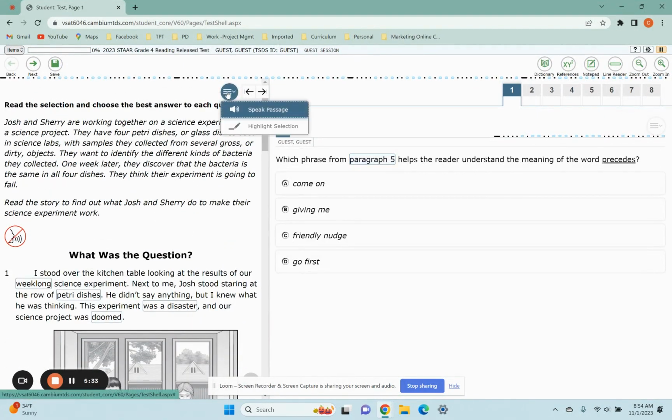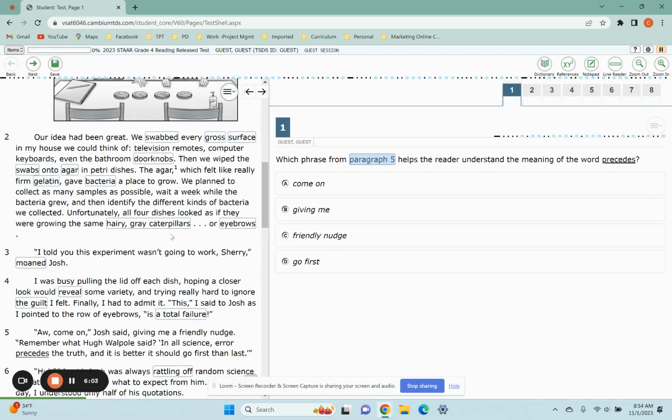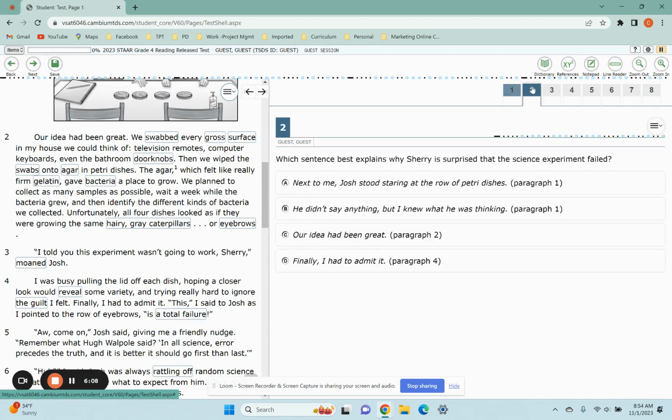There's actually a button up here that says speak passage, and it will read this first paragraph. Let's see if it works. Okay. So if they listen to this, even if they're reading on a kinder or first grade level, by listening to this first paragraph, they're going to kind of get the gist of the whole article. So this is really important to show them to not skip that and to do that. And then they have all these content language supports throughout the passage. Okay. So that's content language.